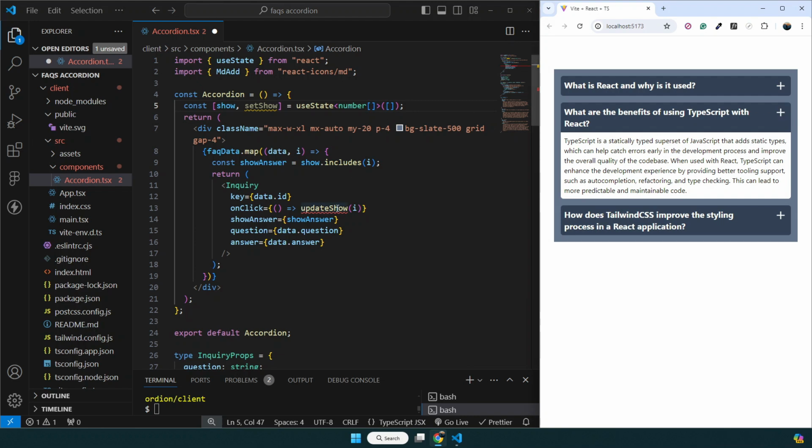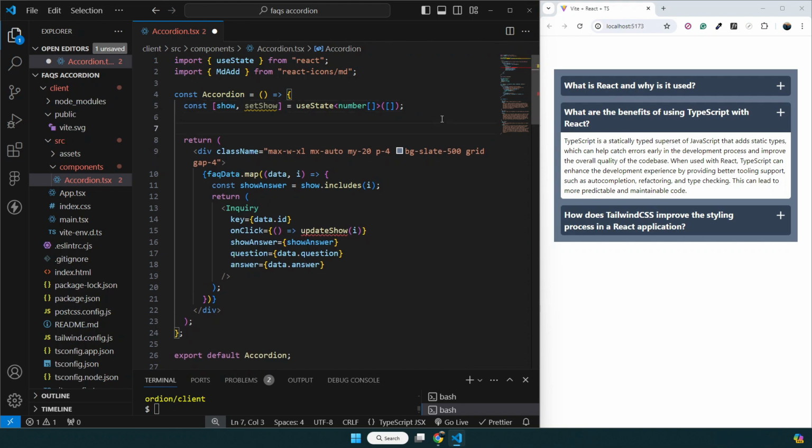So we have to make this update function in such a way that one time if we click it, it will check whether we have this index in the array or not, and if we have it, it will remove it. Otherwise it will add it and we will see the result. So how we can do that is, let me create that function over here.